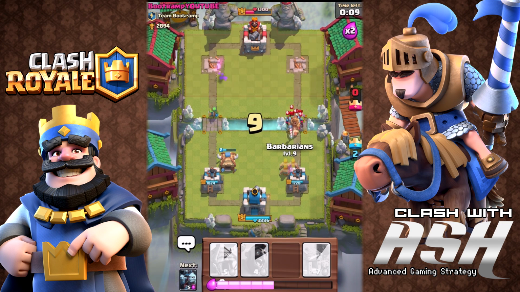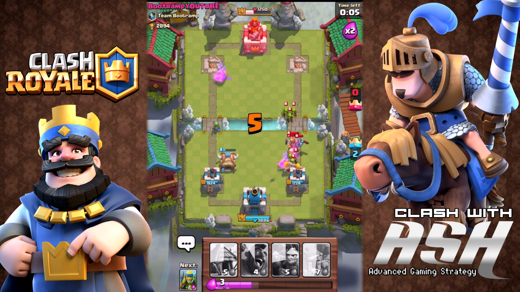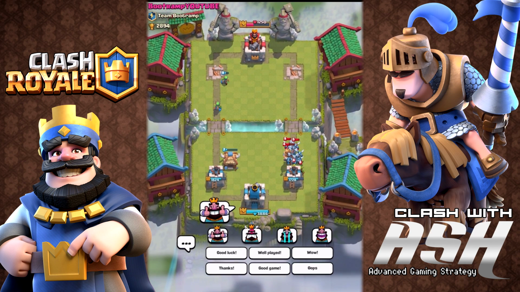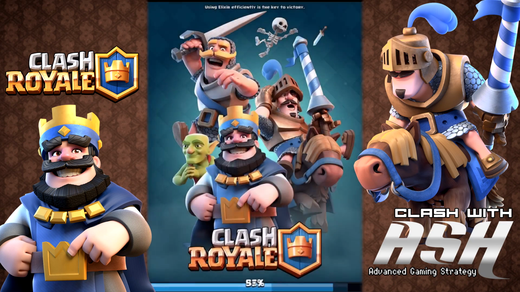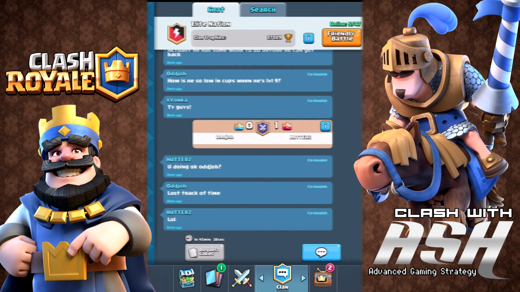Instead I'm going to do the barbarians over here. Stop that charging prince, and then I'll drop a minion horde, and this will be GG Boottramp. Good game, Boottramp. Love this deck, guys. Can you tell from my voice that I love this deck? I love it. Got me up into Legendary Arena, and hopefully much further.